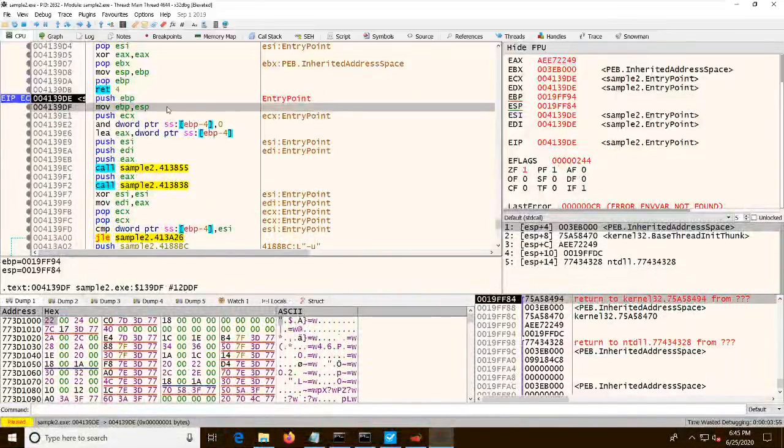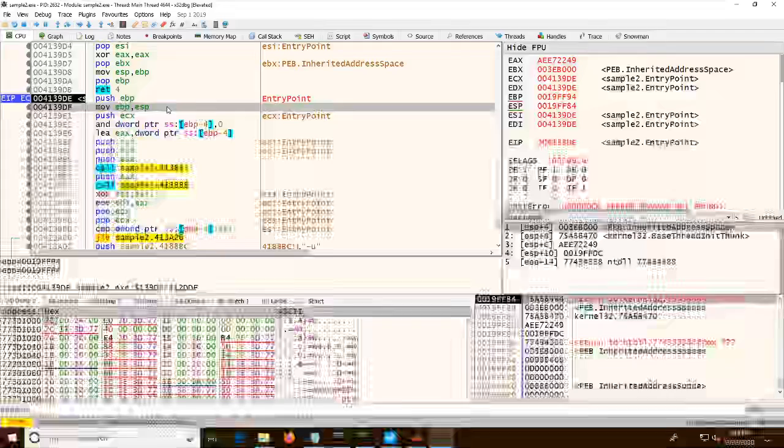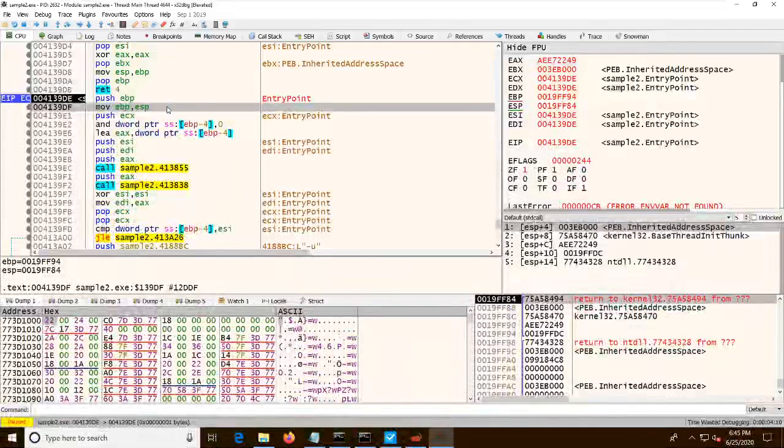Now, how much assembly do you need to know? The answer is the more you know, the better at this you're going to be. There's just no question about this. But I'll also mention that I routinely teach people to do basic level analysis with very little, if any, assembly experience, right? So how do we do that? With very little to no assembly experience, the answer is that basically we simply don't worry about what the assembly is saying. We focus on API calls, right? All the imports that we were talking about before, those are APIs. I'm going to show you how to take a hard look at those.